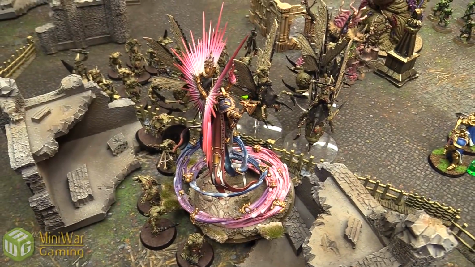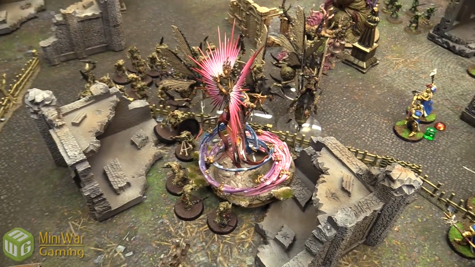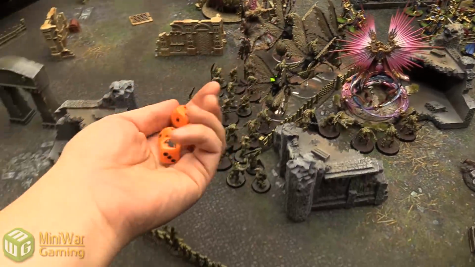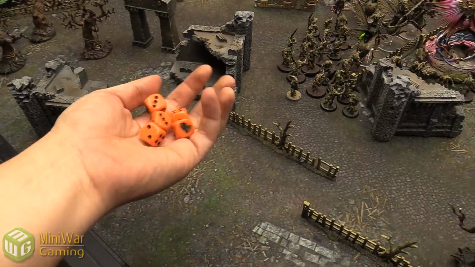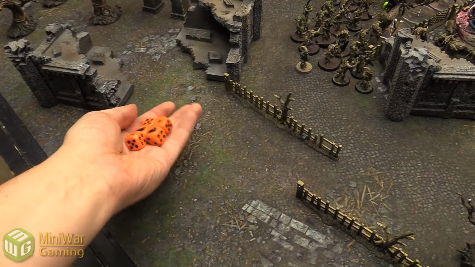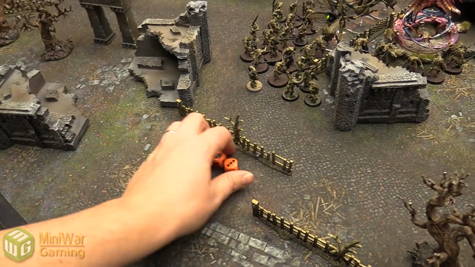Well, then he will go. Where should I put my attacks? I'm going to focus all his attacks onto the bloat drones. I'm not quite sure if that's the right choice, but I'm going to do it anyways. We are hitting on 3s. Okay, that's better. Yep. 2s to wound.